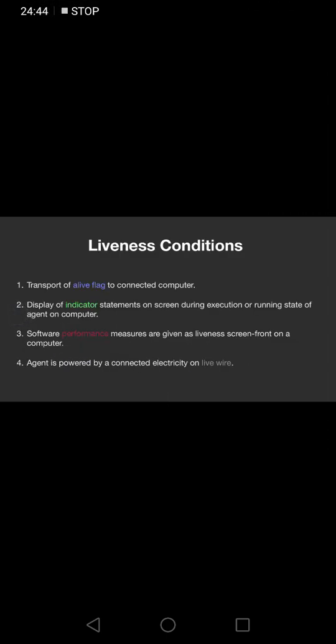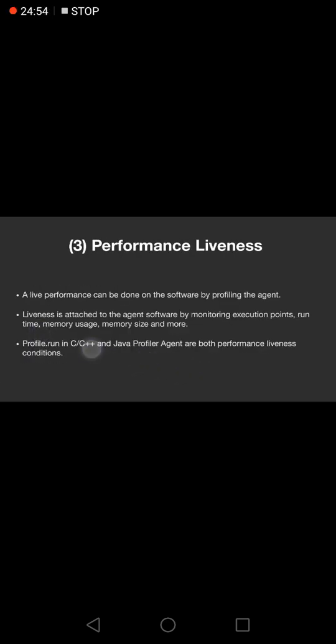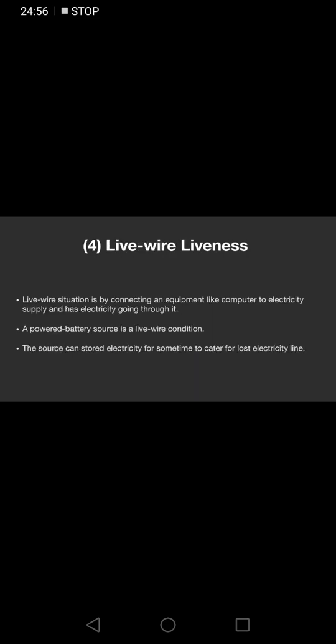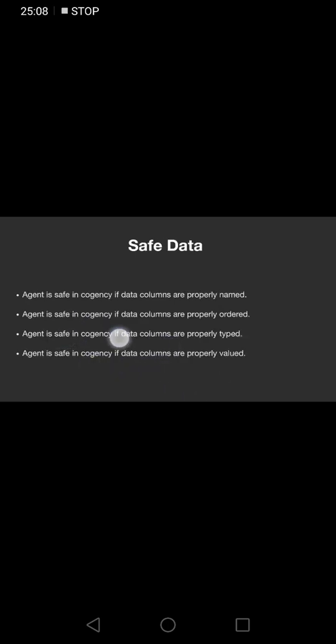We look at Lifenet conditions, as in a live flag indicator, performance, and live wire. I did explain how to achieve that in the computer system. Safety as safe algebra, meaning having your data columns in a table that is properly typed, named, valued, a secure database, a referent when intentional objects bring out results.